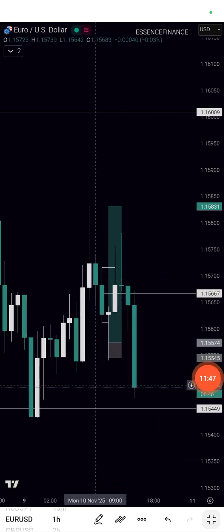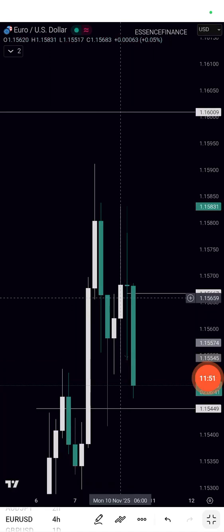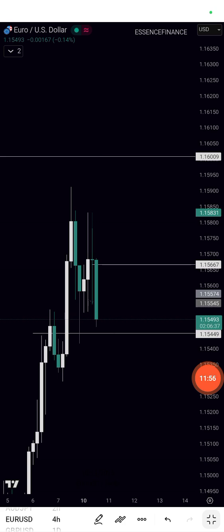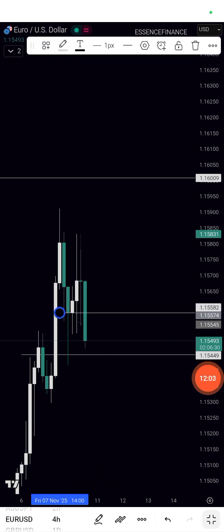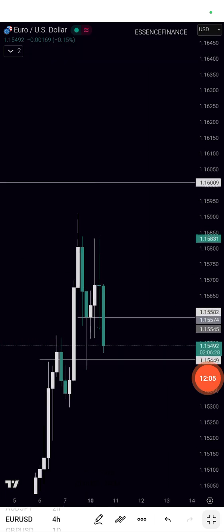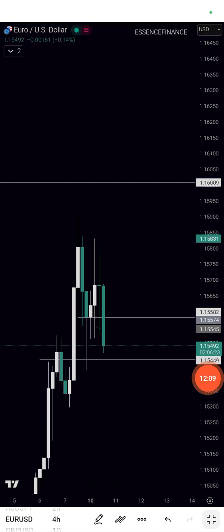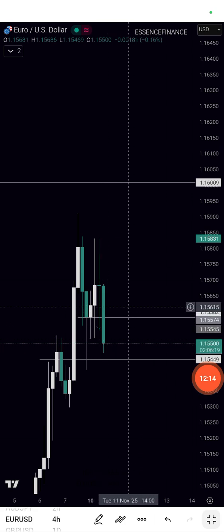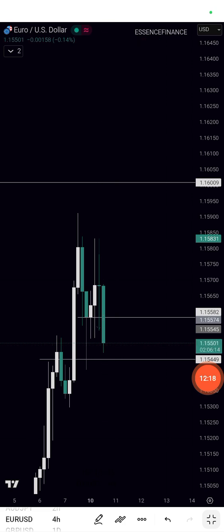Price came now and has taken out my distance. That's taking out the entry. Now it's giving a breakout here. Now look at the breakout it is now giving. So now this breakout is Monday's breakout. So I guess I'll be using Monday's breakout to trade tomorrow. I don't know. Because I'll be using this breakout now to trade tomorrow. I didn't really expect EU to do this to me today, but yeah, that's pretty much it.